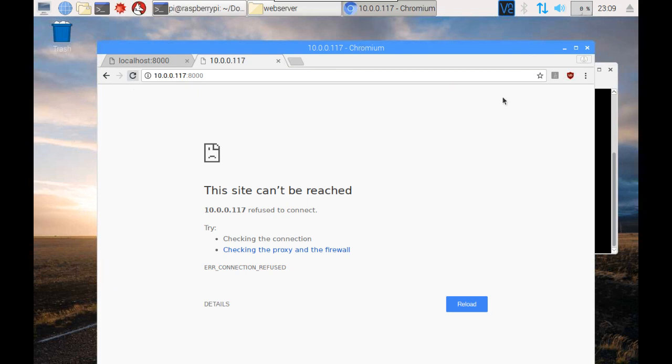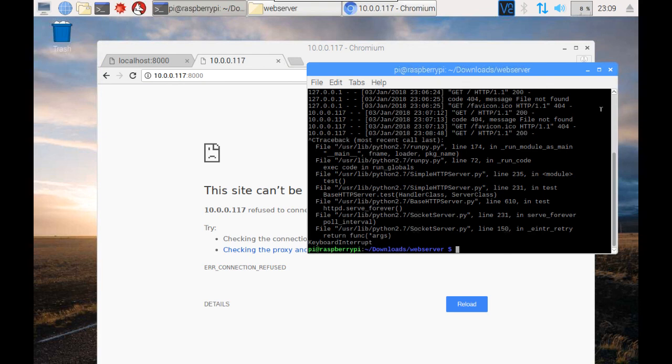So there you have it. That's how you can quickly start up your SimpleHTTP server and stop it.